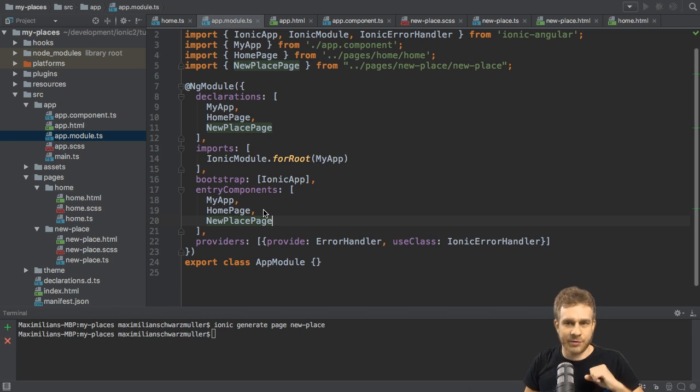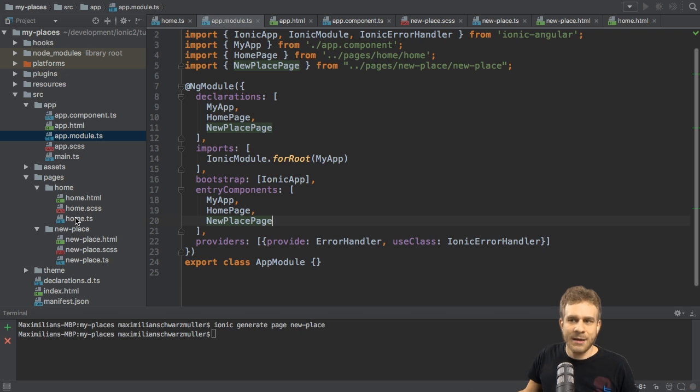We're not using the Angular router. We don't use it by default in an Ionic app. And we're not using this page by selector. Instead, as you will see in a second, we load it differently through a concept introduced by the Ionic 2 framework. And therefore, Angular is not able to detect that we're about to load it. And this is the single reason why we have to add it here in the entry components. We inform Angular, hey, this page is about to be loaded. You won't see it coming, but it will happen.